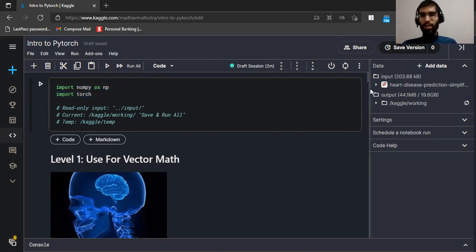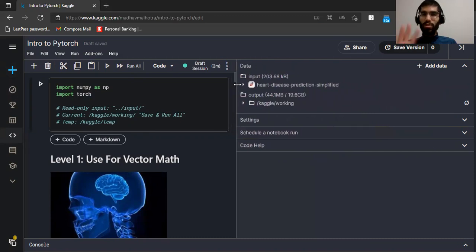Also, the way that I'm going to do this is I'm literally just going to repeat something we've already done, so you can see, in contrast, how much easier PyTorch is. And I'm going to work on the logistic regression problem we had earlier. If you want, I will take this link and put it in the description.